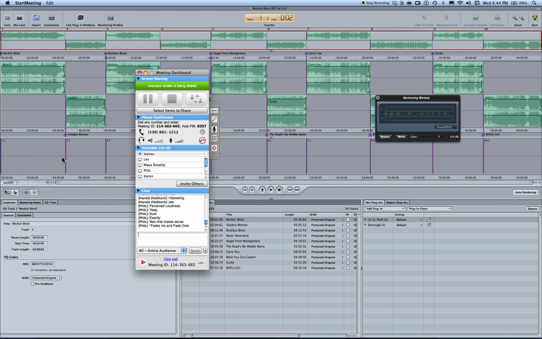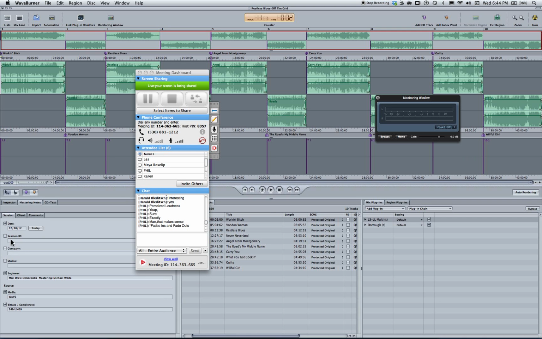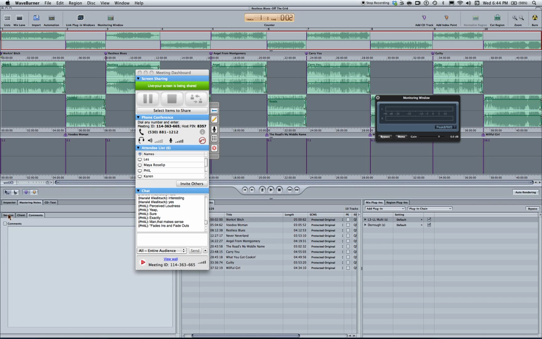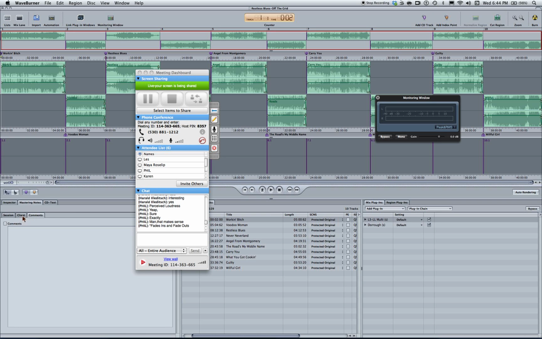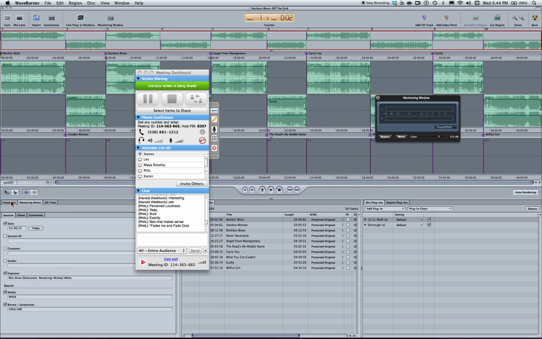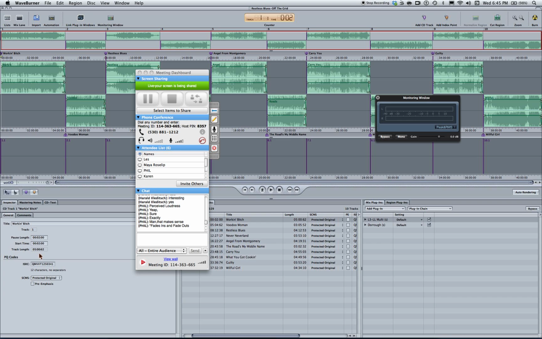There's a whole other section here that allows me to put in my mastering notes: what studio it was done in, who the engineer was, what the source media is, what date it was done, information about the client, copyright information. I could put in my own comments. The CD text, this is what will show up on CD players that display CD text. That's the information that gets displayed there. There's other information that can be added in here, which is the UPC and EAN codes. That information can be added in, so you can see the ISRC codes here.